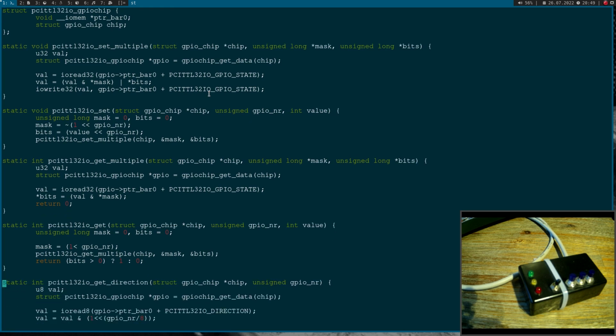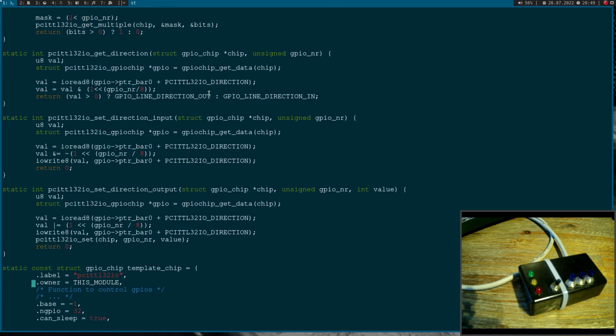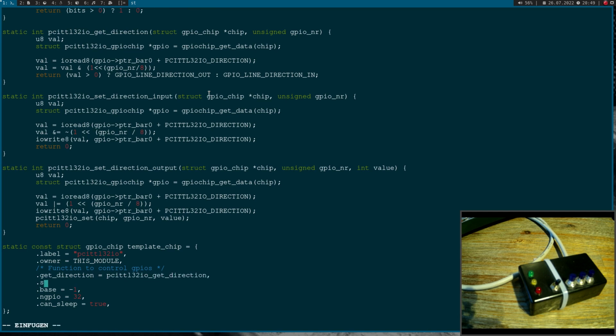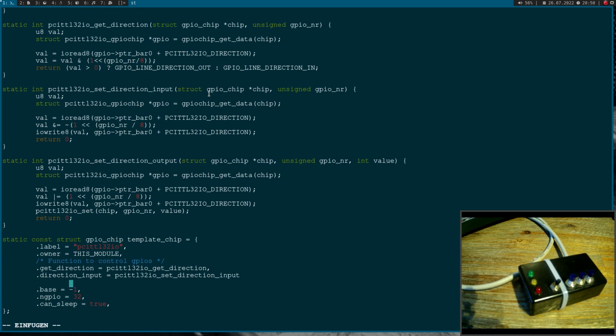Okay, now I have declared all the functions, so now let me add them here in this struct. So the first is get direction, TTL32IO get direction, then set or direction input, PCI TTL32IO set direction input.